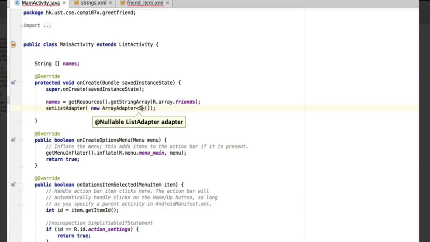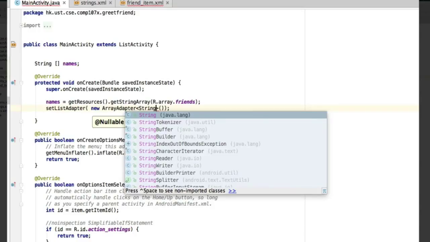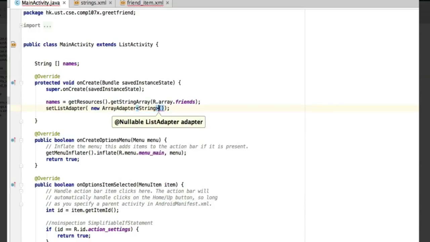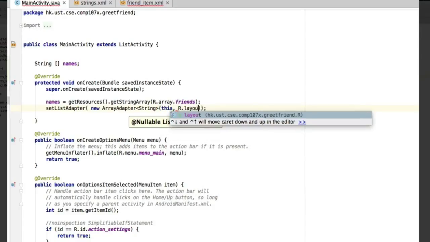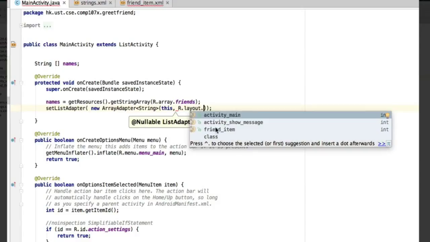This array adapter is of the String type, and there are three parameters for this array adapter construction. The first is this, which is this activity as the context. The second parameter is the layout file, so we would say R.layout.friend_item.